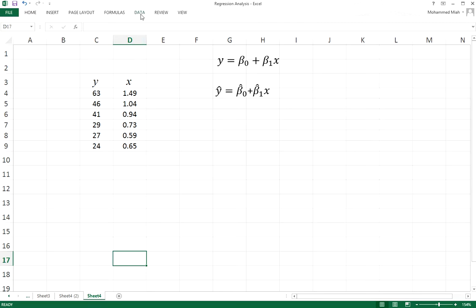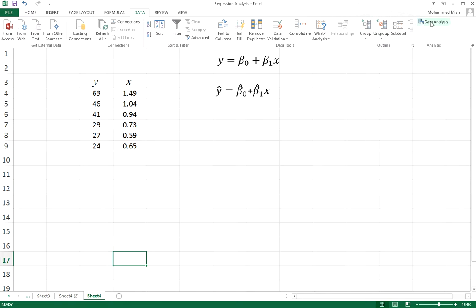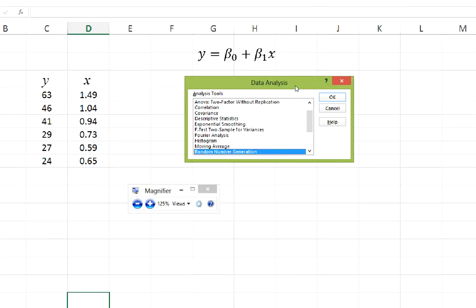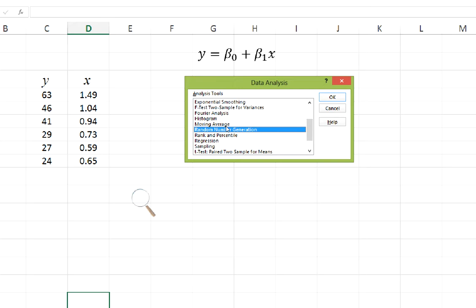So I'm going to use the data analysis tool: Data, and then this is the data analysis tool. I'm sure some of you are going to have a question regarding the data analysis tool. If you don't see the data analysis tool in your Excel page, I'm going to have another presentation in which I'm going to show you how to activate it. In the data analysis tool, there are various options. You're going to choose the regression analysis option. Let me just expand it a little bit so that you can see it clearly. I scroll down the window. Here is Regression, I say okay.